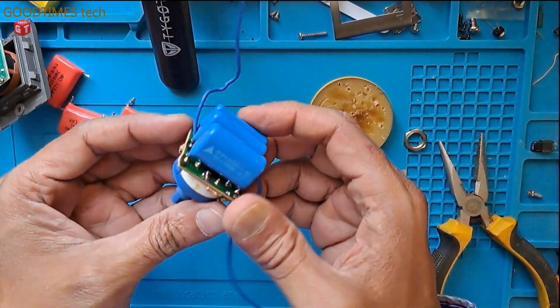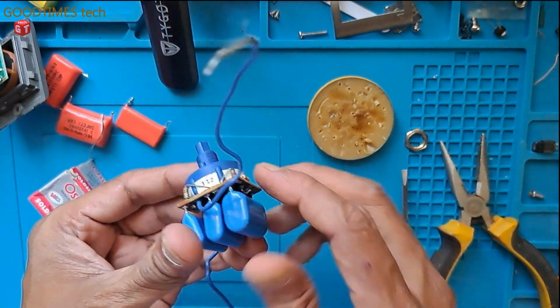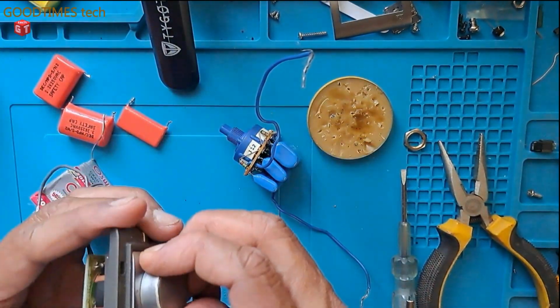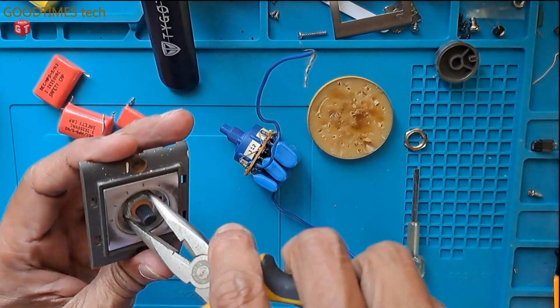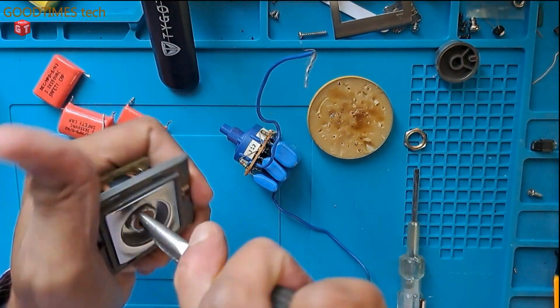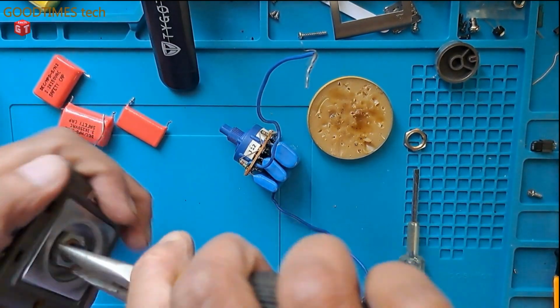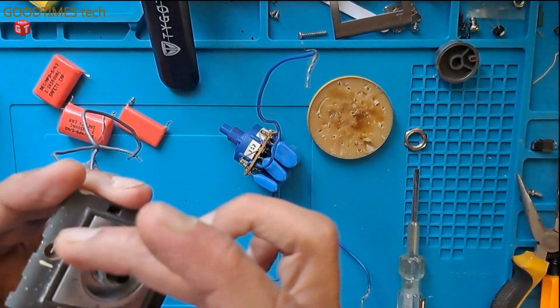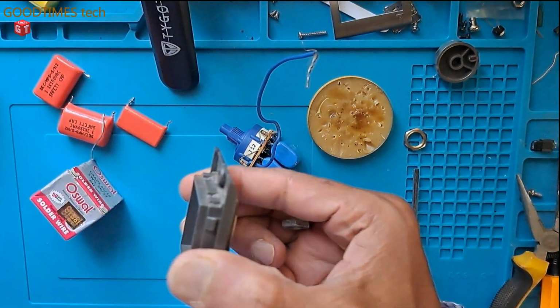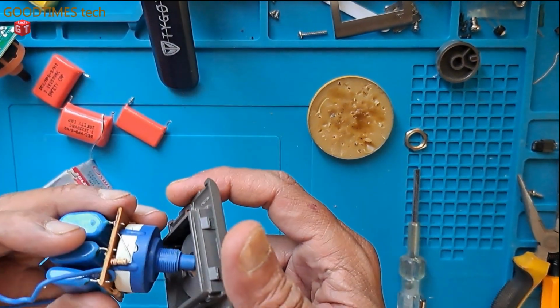Okay, all the capacitors are soldered properly. There is no short circuit between the tracks as well. So now I will fix it back. In the first method, replacing the whole unit, only the outer cabinet is the old one. But this time we have replaced only the faulty components.